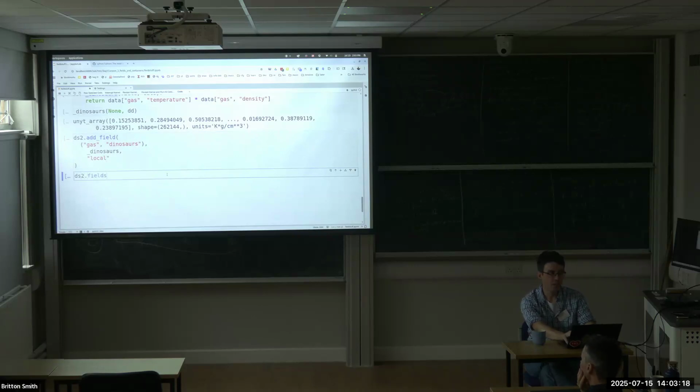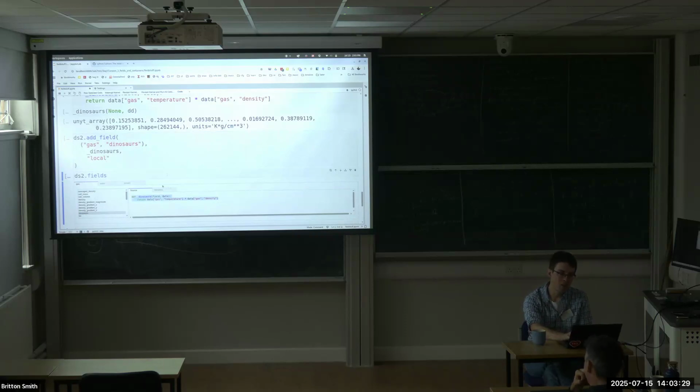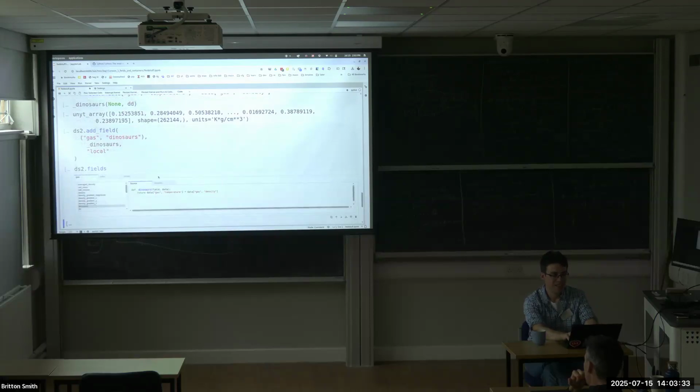And so now we added that field. So this is where things get a little sticky. If we look in DS2 fields now, check it out. Dinosaurs shows up. So now with DS2, we'll define a new DD equals DS2.R everything.